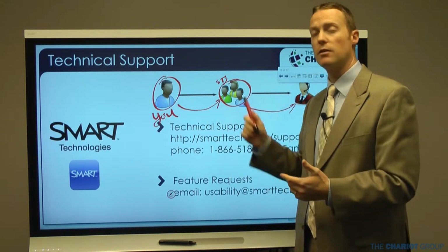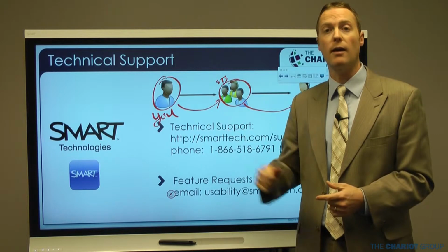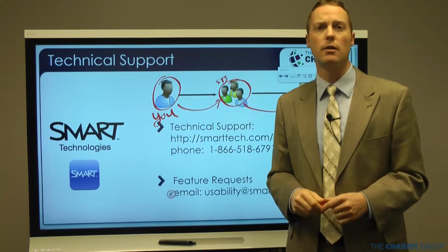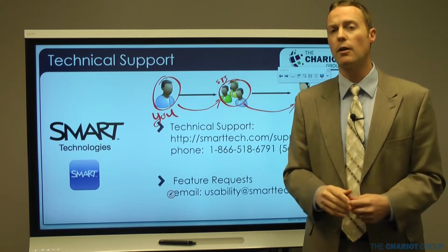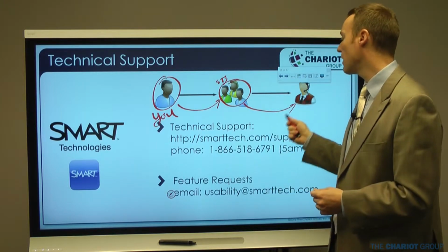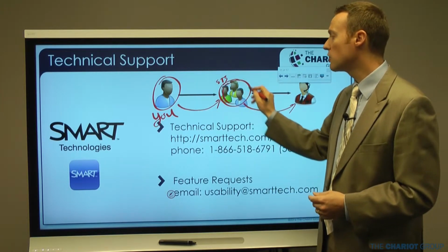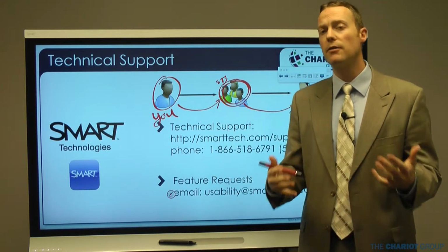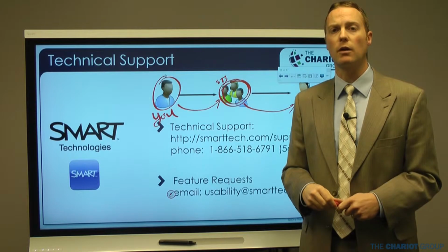It's a lot easier for the Smart Tech people to talk to somebody who has a lot of technical experience, because it just makes the support go faster. You can get your issue resolved a lot quicker. Then when they get the results back, they would ideally share that with the other people in their group, as well as fixing your computer. That is a great model for tech support that will work very well.